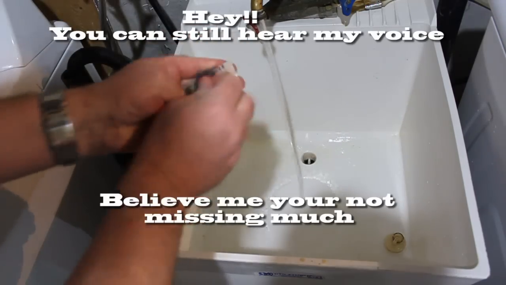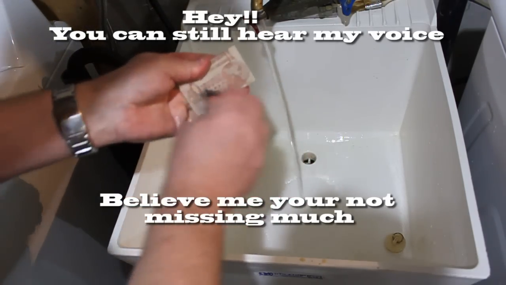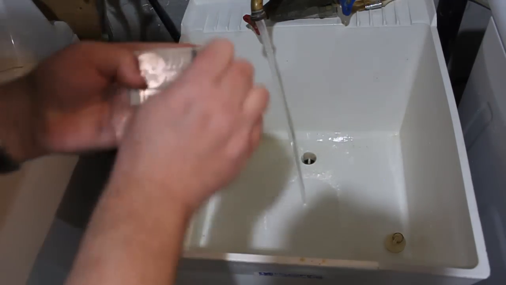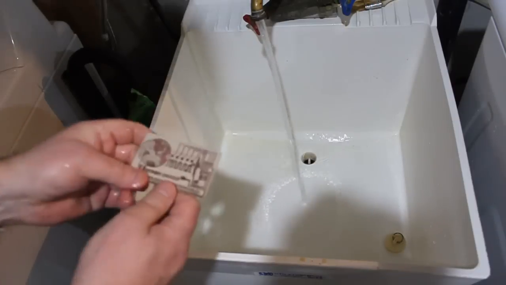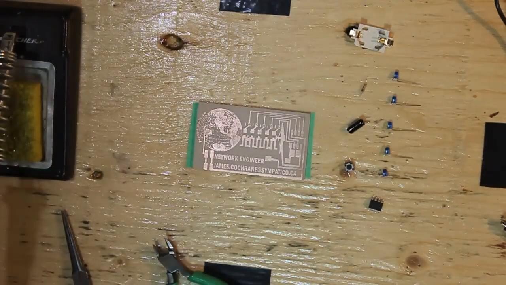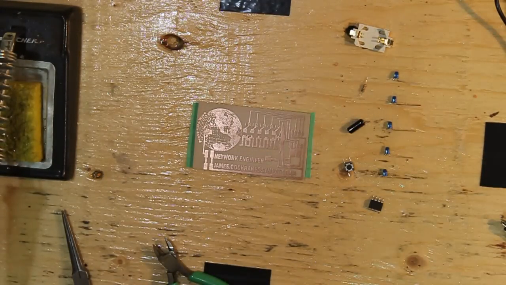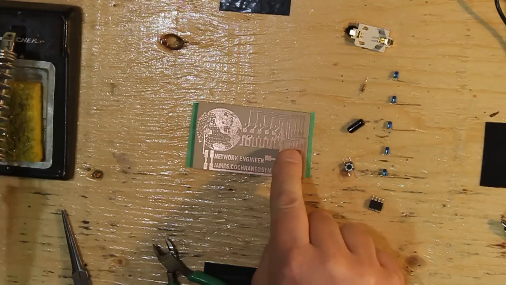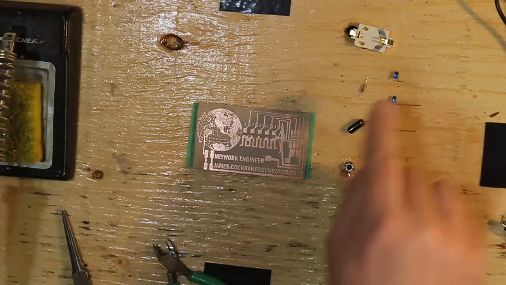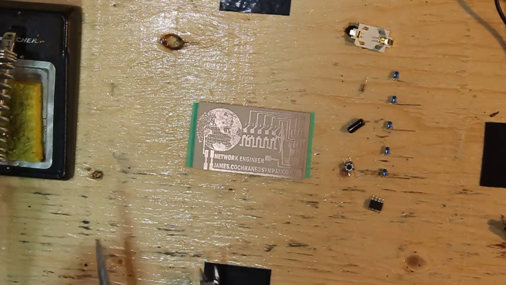Now we're ready for assembly. Here I have all the through-hole components. I bent the leads so I can solder them onto the surface of the board. I pre-tinned everything just to make soldering a lot easier. So let's get started.